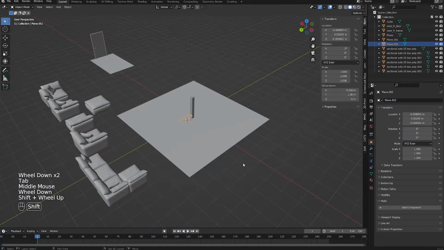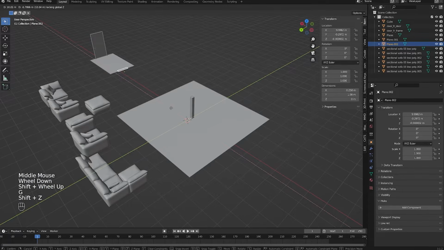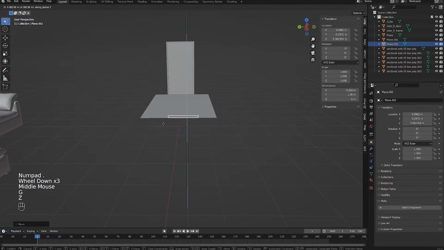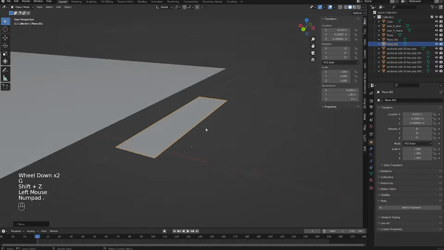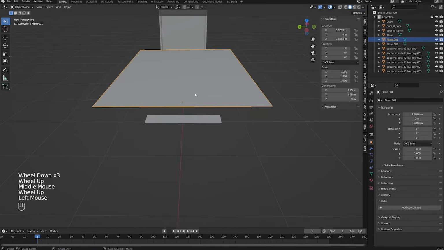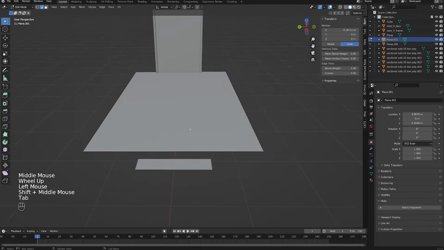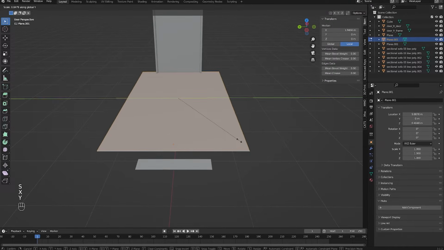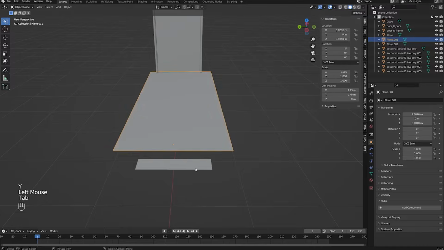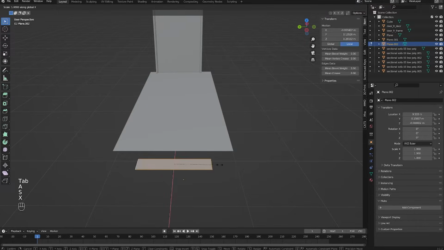If I go back into object mode and move this, pressing G to move, I kind of want it to be the length of this. This might be a bit too long, so let's select that, go into edit mode, press A to select all of it, S to scale, lock it to the Y axis. Let's bring it down that way, press tab to go back into object mode, select this object, press tab, press A to select all, and press S to scale, Y to lock it in the Y axis.